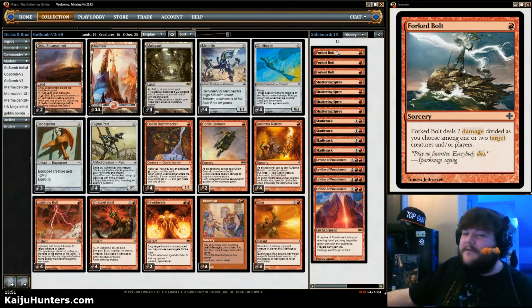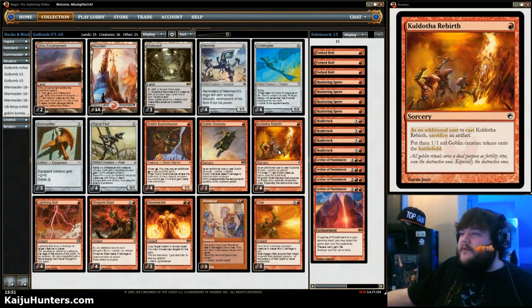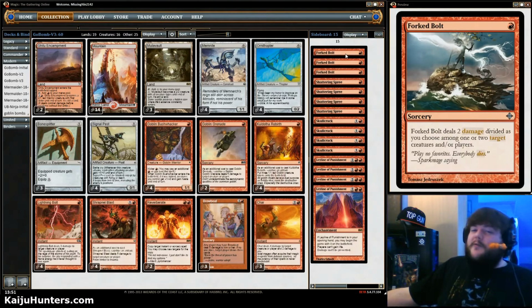Like, at 25 life, if they go beyond that, you're in real trouble. But being able to just nullify a bunch of Soul Sisters or a bunch of tokens, like them trading Spirit tokens for Goblin tokens off your Rebirth, is not cool. And plus, Forked Bolt can deal 2 damage to your opponent. What I really wanted was a one-sided Pyroclasm, but that does not exist in this format at all.